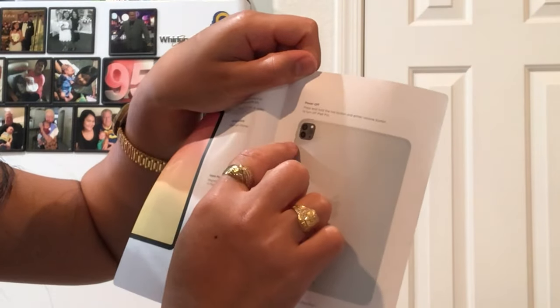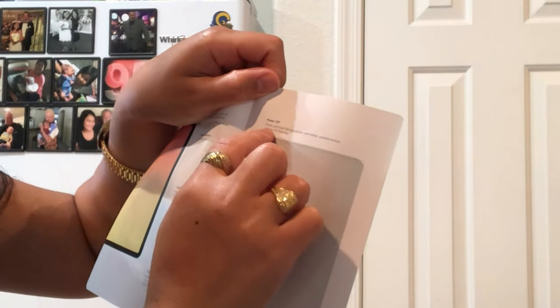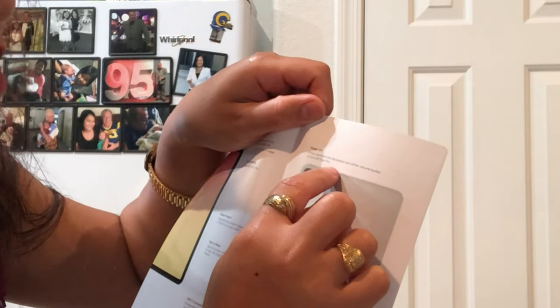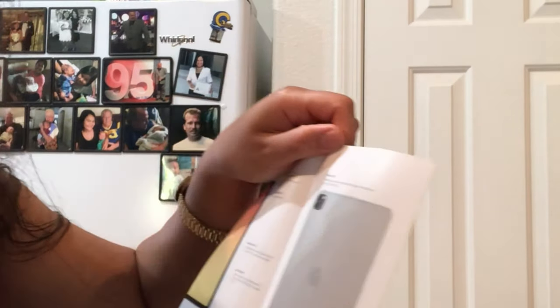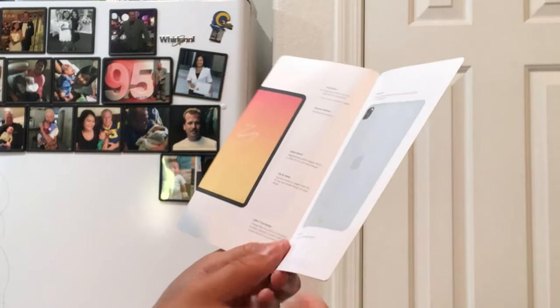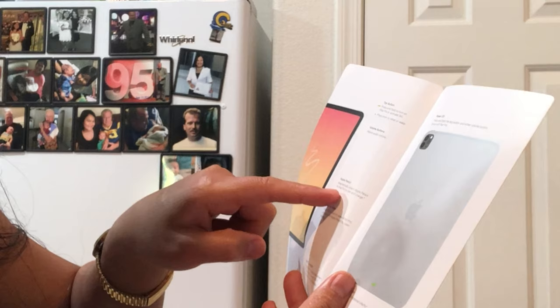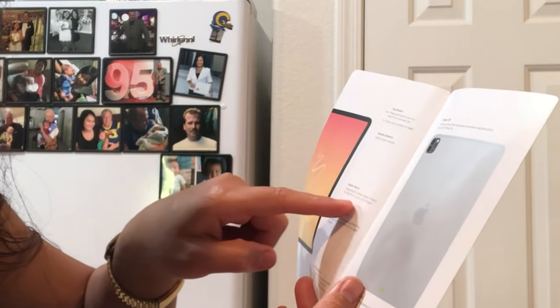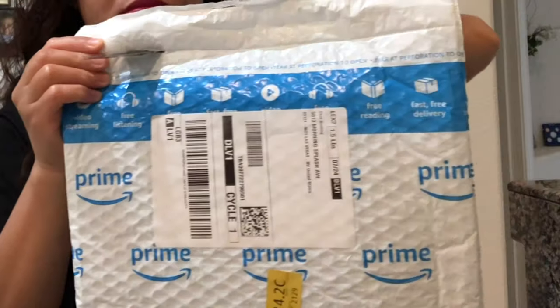There's the power off. There's the top. There's the green. Press and hold the top button and either volume button to turn off the iPad. Oh, I see. Smart connector attach. So Apple Pencil magnetically attaches. Apple Pencil to iPad Pro to pair up. Oh, magnet.